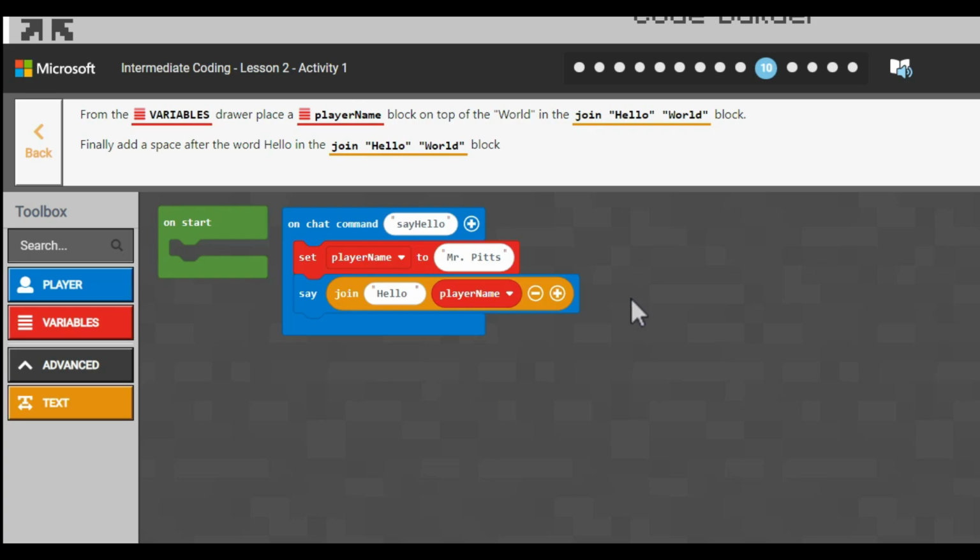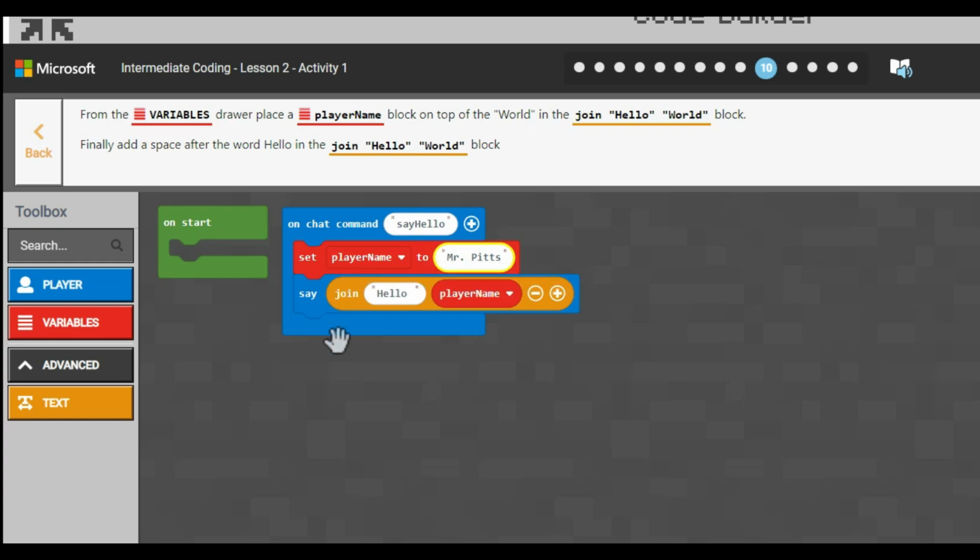So essentially what's happening here is we've created a variable called player name. And when we run the chat command say hello, it takes this value, which I've put Mr. Pitts. Of course, you've put your name in there as well. So it's taken this string of characters and placed that string of characters into the variable player name.